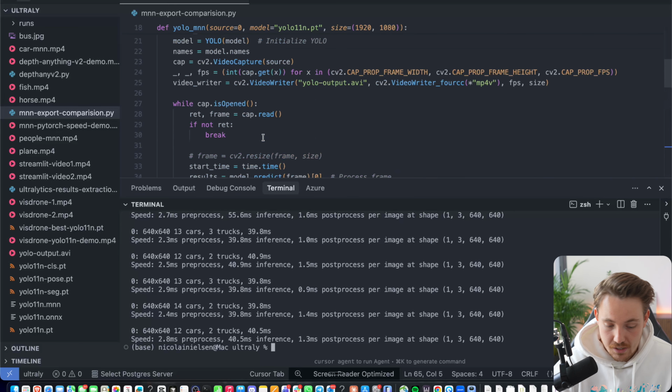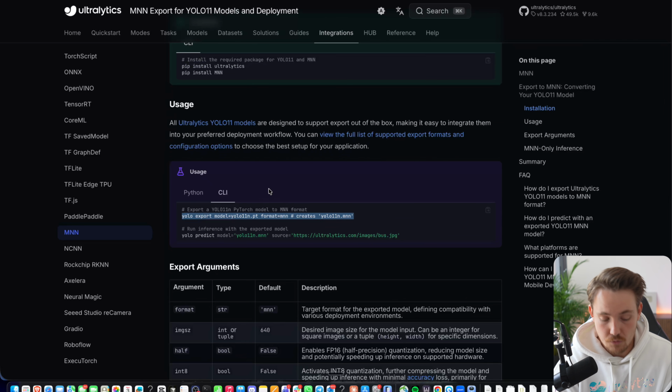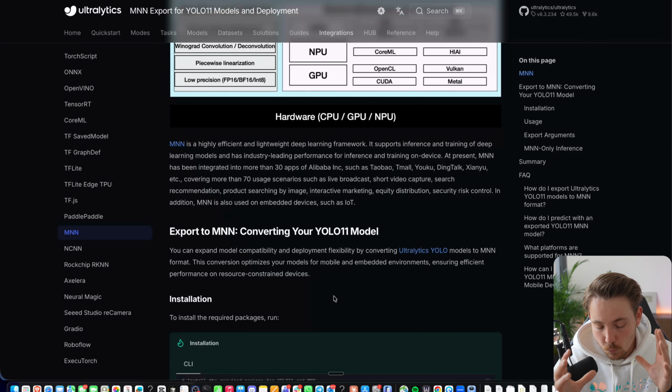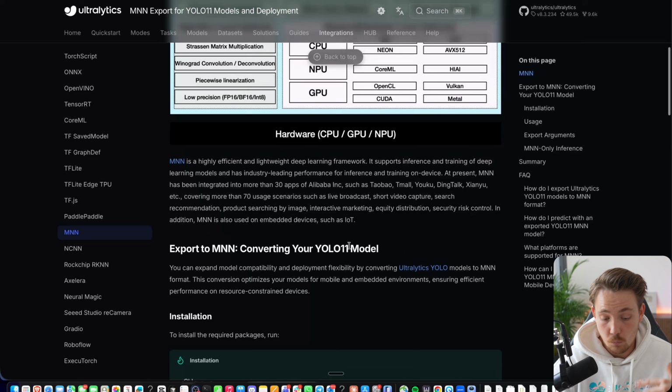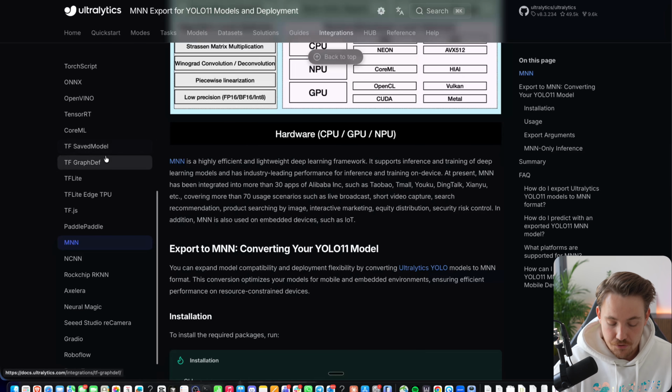Make sure you go in and check it out. You can use the code. Everything is available directly in the documentation. It's just a few steps and you have it up and running. It's so important to understand when to use what frameworks, what hardware, and what edge devices you are running your system on, and then test out these different optimization frameworks.